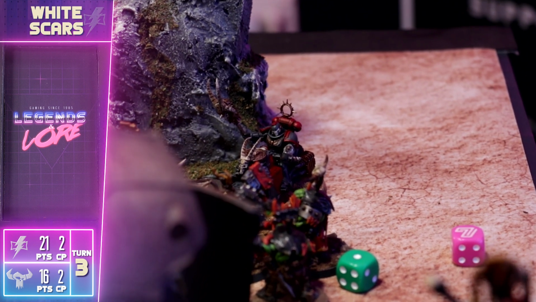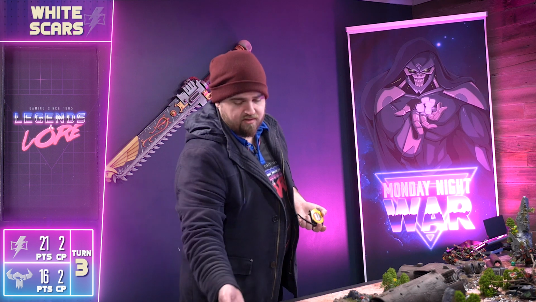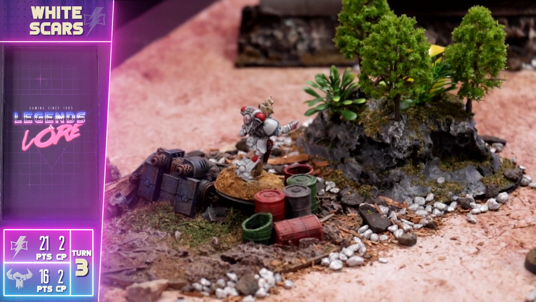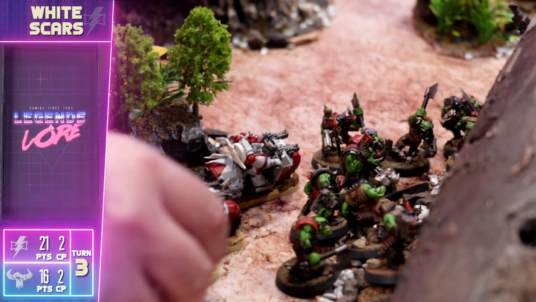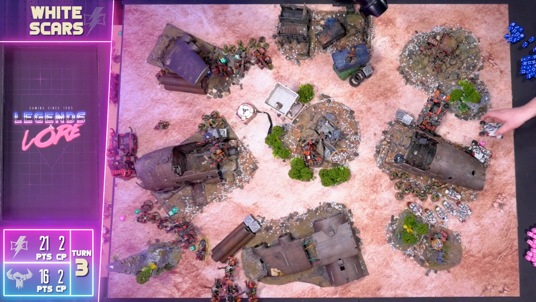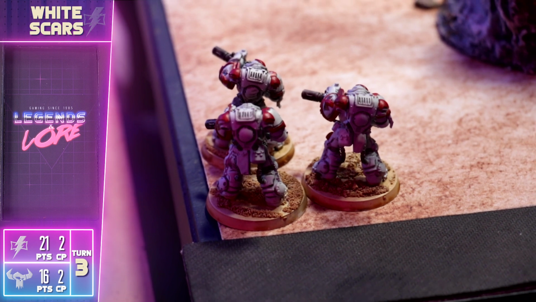So I think we're going to do the 5+ Feel No Pain for the litany of faith. Needs a 2. Oh, of course he gets a 1. That's frustrating. And then we're going to do the litany of hate, reroll all hits. He gets it. Okay. Last but not least, we've got some eradicators. Do they want to come out and punch?